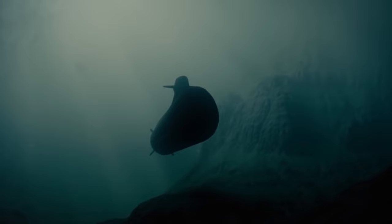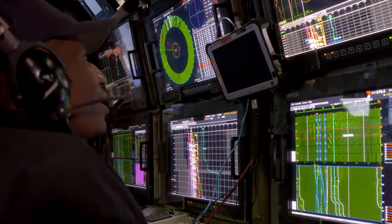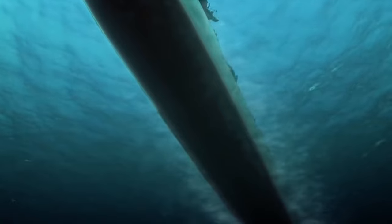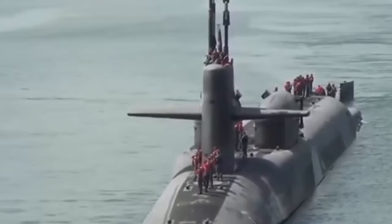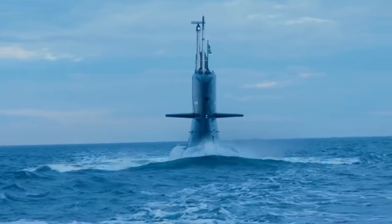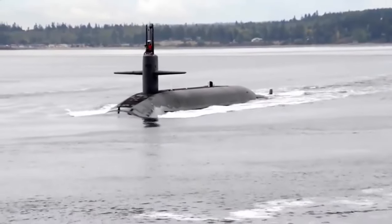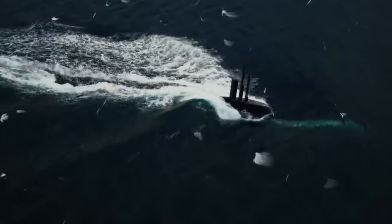For instance, during two exercises in the Atlantic in 2003, the Swedish submarine Gotland with Stirling engines Kokum's V4-275R outperformed a Spanish submarine with a conventional diesel-electric system and then a French nuclear submarine. It also took the lead in a battle with an American nuclear submarine, Houston, in the Mediterranean Sea. It should be noted that the low-noise and highly-efficient Gotland is approximately 4.5 times cheaper than its nuclear counterparts.